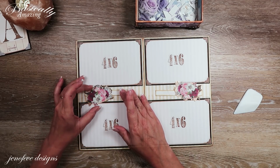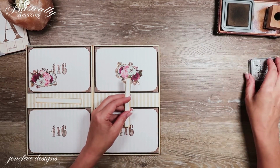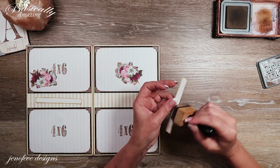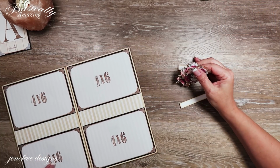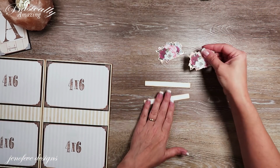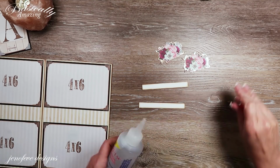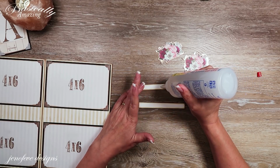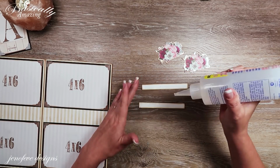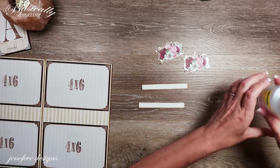Let's see. I'm going to ink these two little strips up. Just the edges, the white, or if I got off, you won't be able to see. So I think, since we're going to put them in the middle, let's just put a little dab of glue. I'm going to use the fiber tack so I have a little wiggle room. I'm going to put a little bit of glue here in the middle, like that.